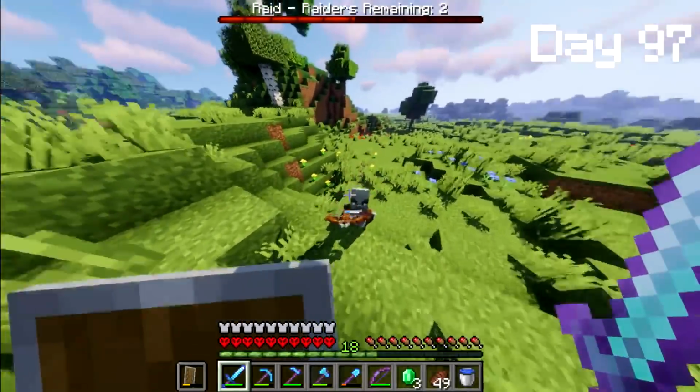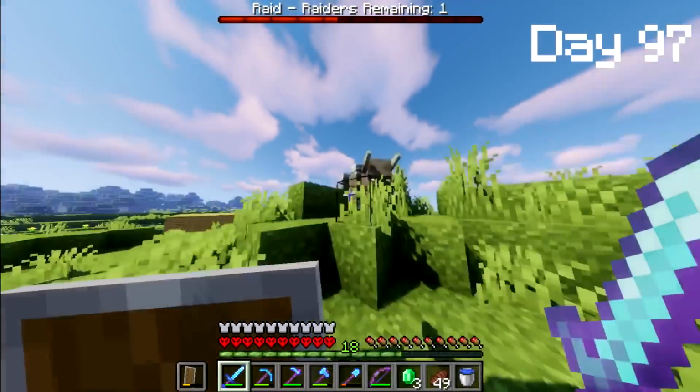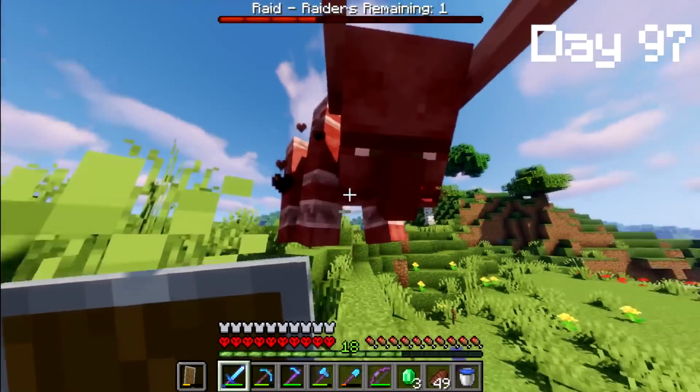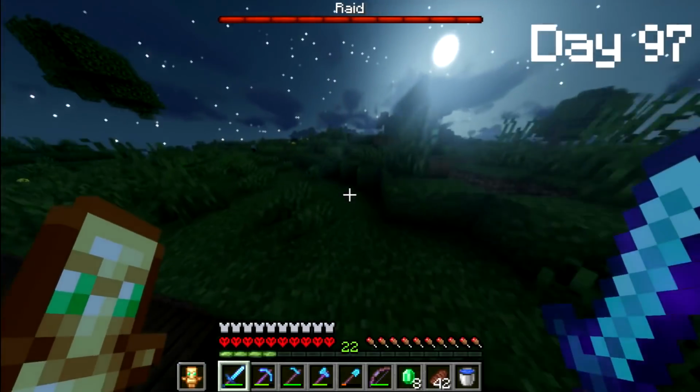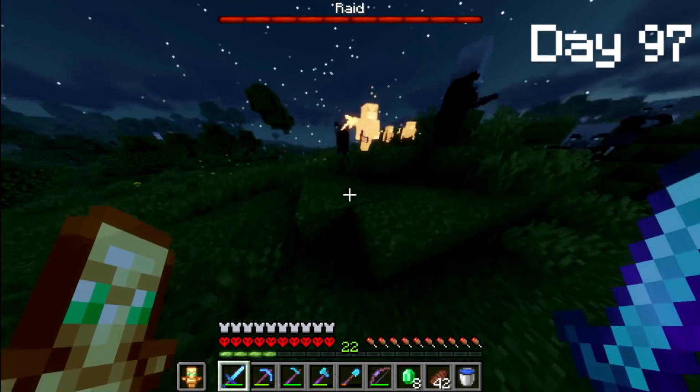It drained my armor a lot. I don't know why, but these guys weren't really attacking me. But the one thing that drained my armor was the evokers. They were spawning the Vexes that did a lot of damage to me. I actually almost died from the Vexes, but I didn't.